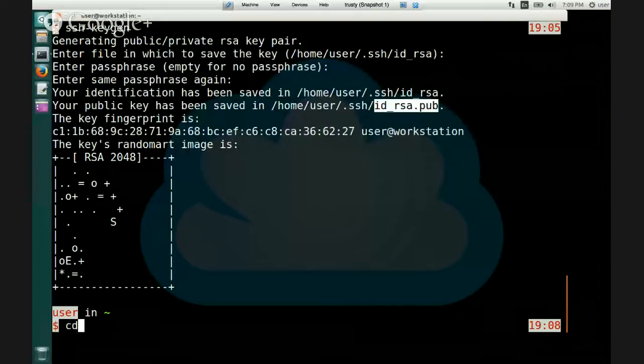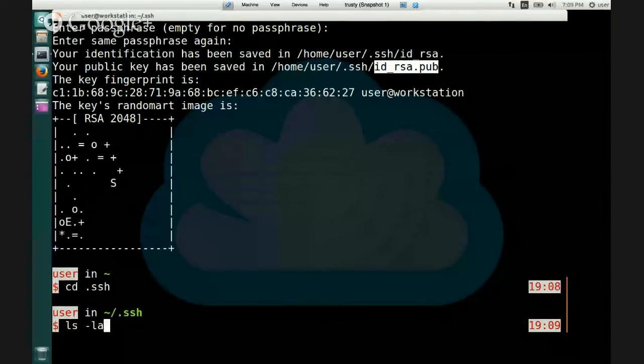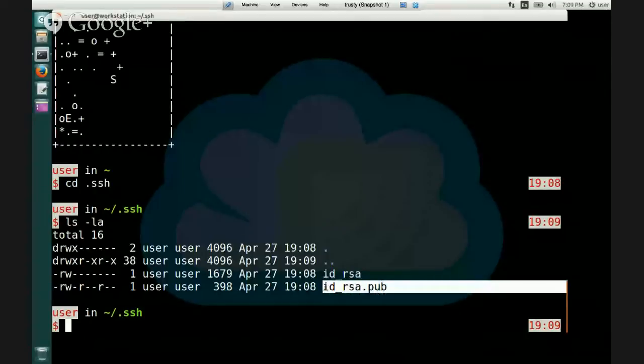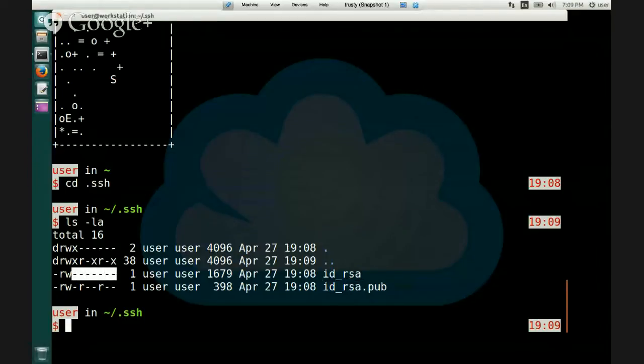Let's go inside that folder. So we'll cd .ssh and then find out what files we have. And as you expected, there are two files here. One is the private key, and the other, the .pub, is the public key. You will also notice that the permissions for the private key are read and write just for you, and nothing for anybody else. No group members, no other people. Nobody else can read or write the private key. Only you can read, only you can modify. The permission setting is available right here. The public key, on the other hand, is readable by other people, and so we can read it.